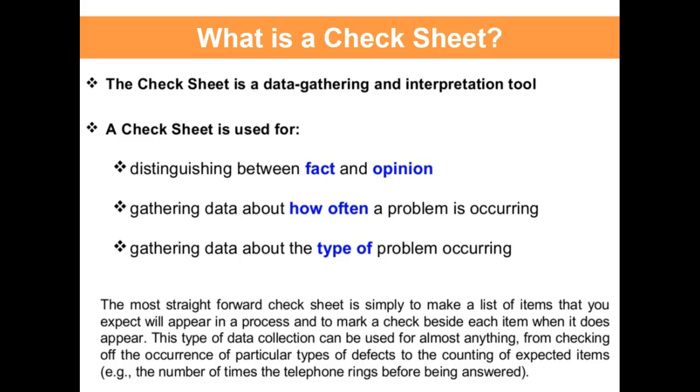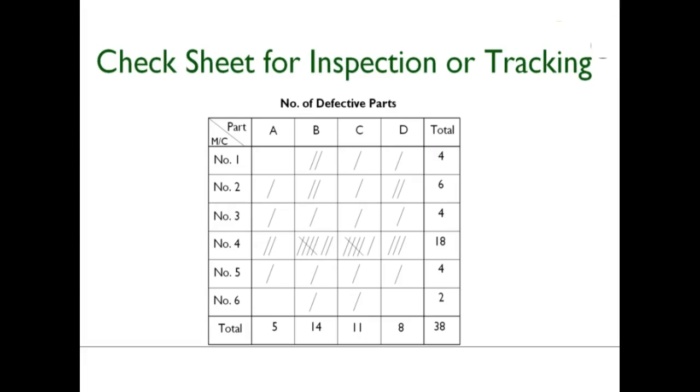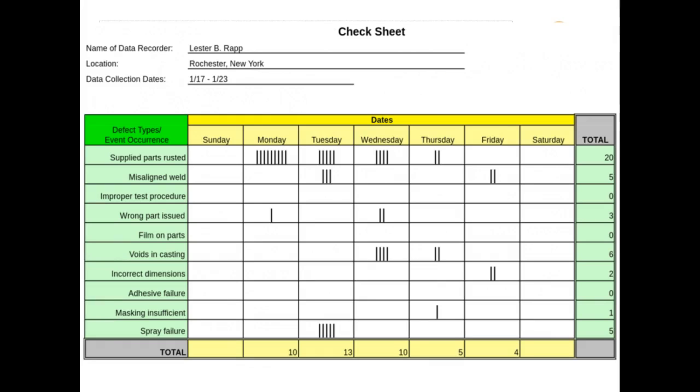So what is a check sheet? I like to look at it as the input to a Pareto. It's a data gathering tool. I like the tool because it is excellent at distinguishing fact from opinion. When I walk into a meeting, I want to walk in with expert judgment and data. I can gather that data through check sheets, and they're excellent for tracking. You can see in this particular example, it's tracking defect types.